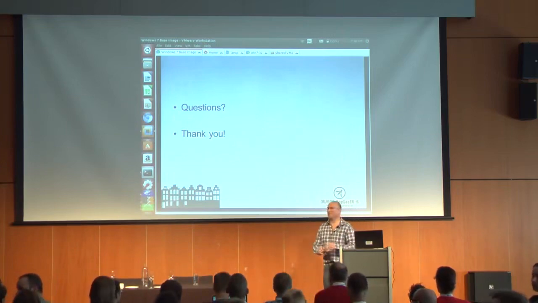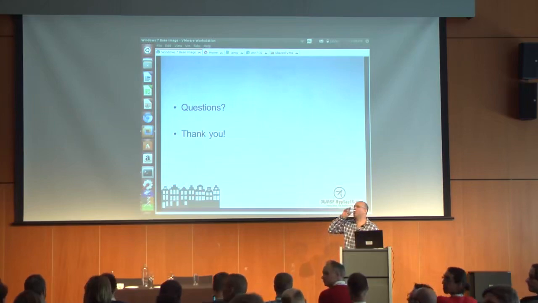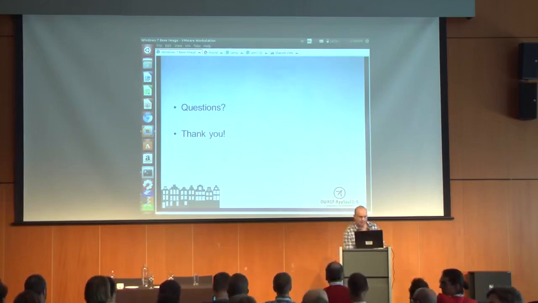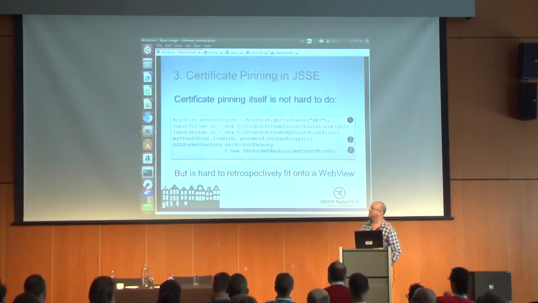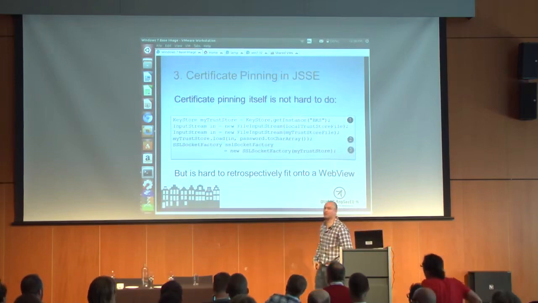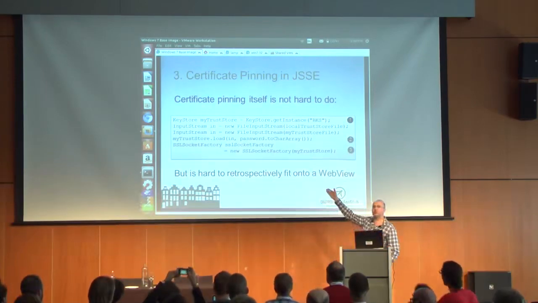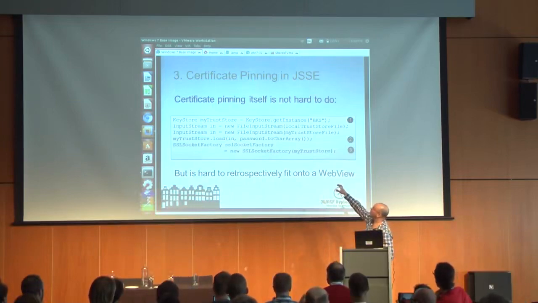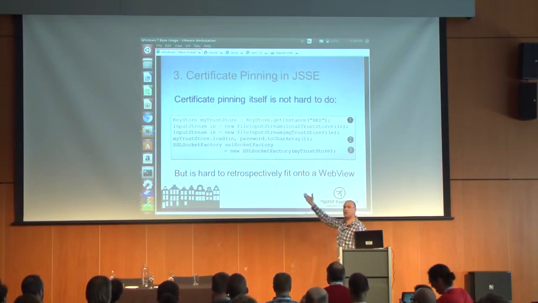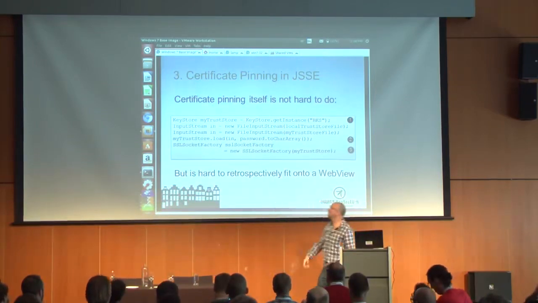I'm in an Android group, so I don't know anything about it, but within an app, how does pinning work? In the browser, you have some kind of cache. I'm so glad you asked that question. I had some extras. If you want to do pinning, you're using the Java Secure Socket Extension. It's fairly easy to do pinning. You have your own certificate trust store in the app.